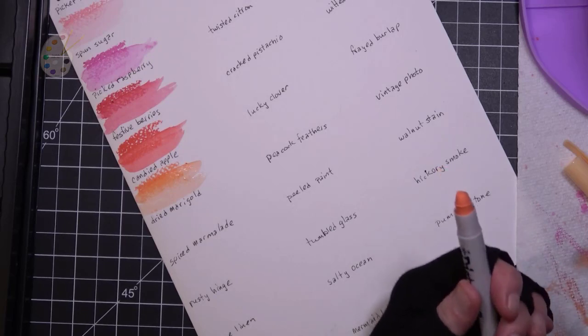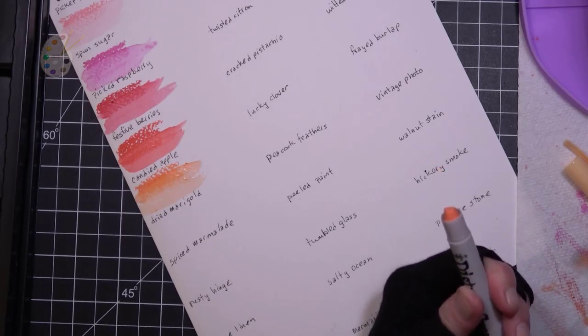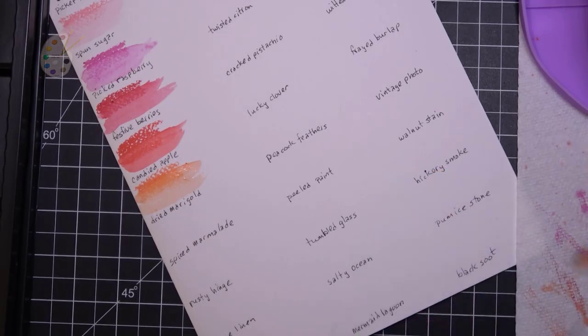Oh, which one was that? The pear one. What was that called? Iced pear? Oh my gosh, I could barely see that color. Okay, now we're going to fast forward because it's probably been a long time already. Oh no, it's only been about 20 minutes.